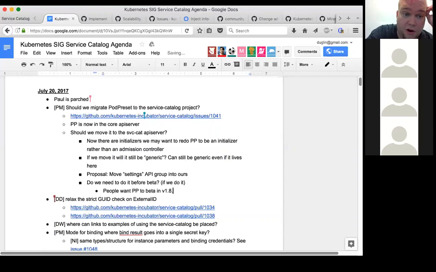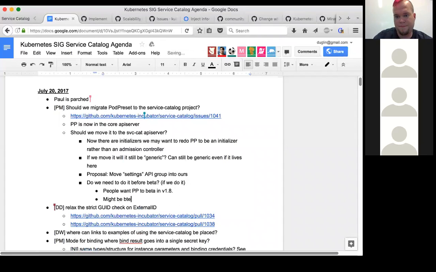It should be in the core or not here. I guess my own preference would be if we're going to do this, that we should do it sooner rather than later, because it would be minimally disruptive to the Kubernetes release to do that.